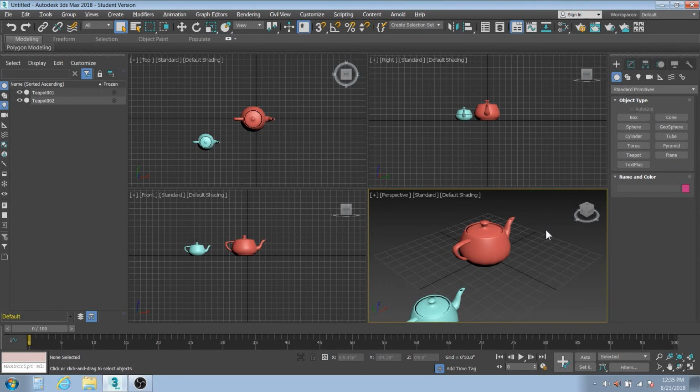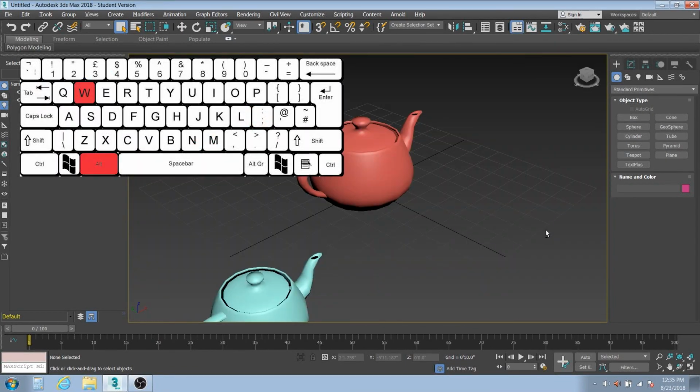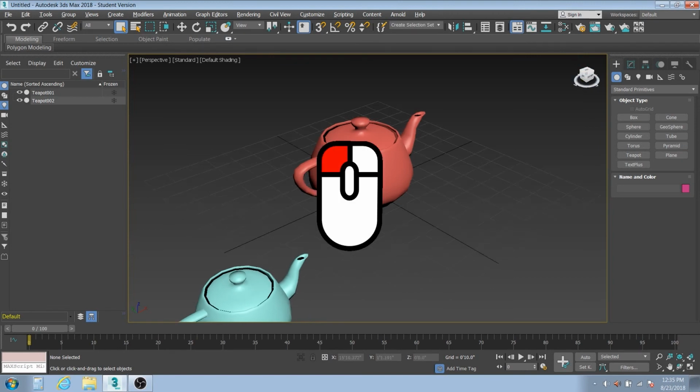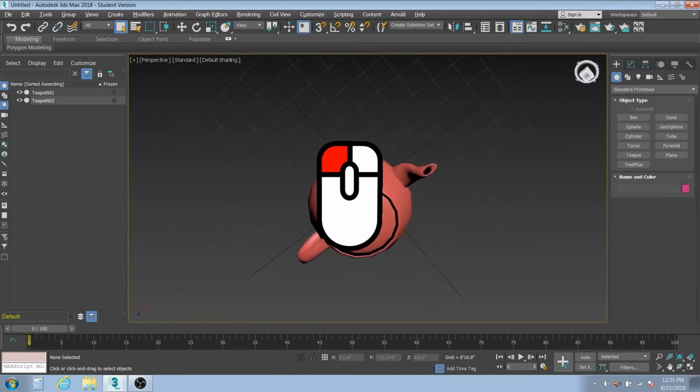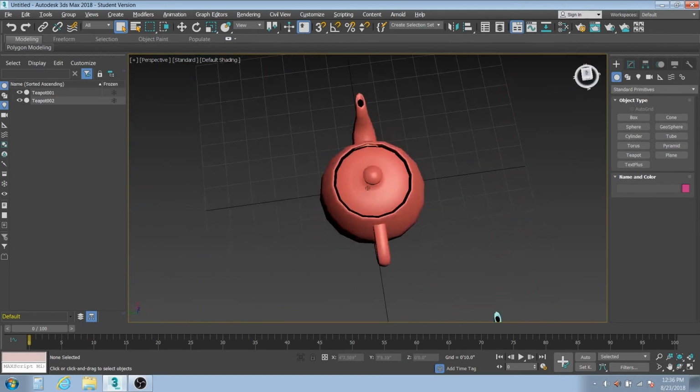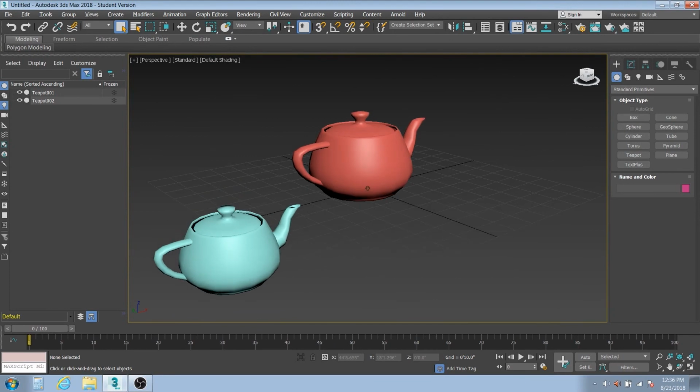So the first thing that I'm going to do, in my perspective viewport here, I'm going to go Alt-W, give myself a little bit larger view, and I'm going to go up here to the view cube, and hovering over it, you can see it kind of becomes live. If I hover over it, anywhere in the cube area here, I push down on the left key, I can just rotate and drag that around, and you can see I'm going around my world there.